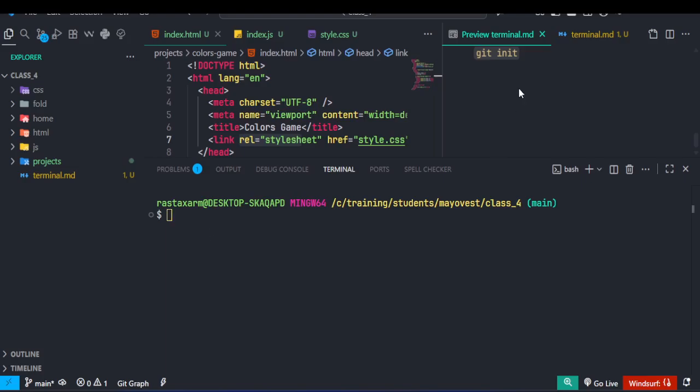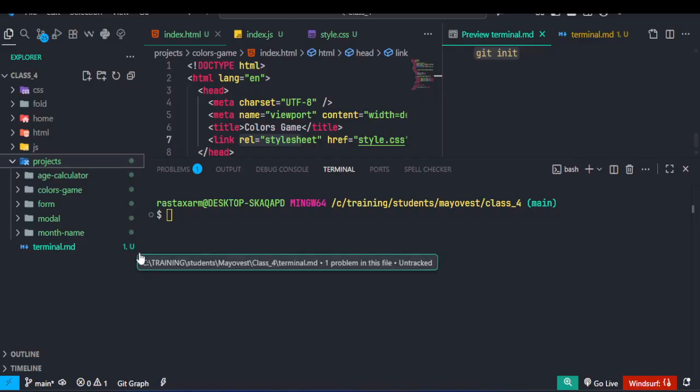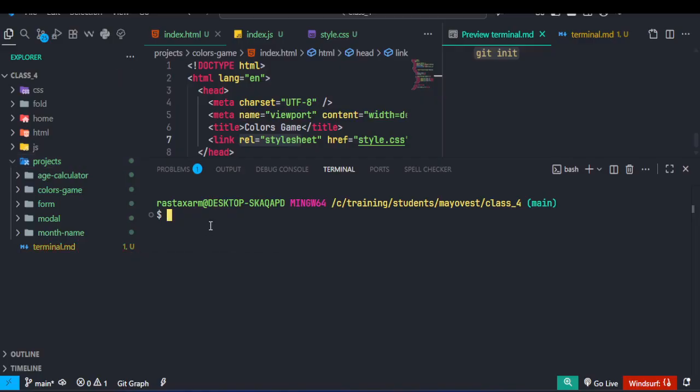So the first thing you need to do is initialize, which is the first thing that we've done already. Then the next thing, as you can see, is telling us that it's not tracking the stuff here in VS Code. And how do you know? You can use git status. Once you type git status, it will tell you whatever files are ready to be tracked, or the ones that have been modified.